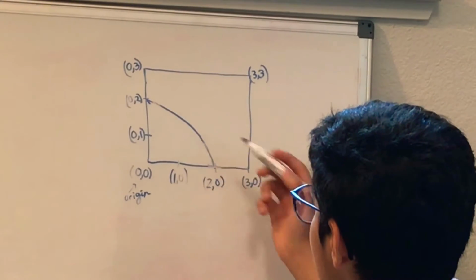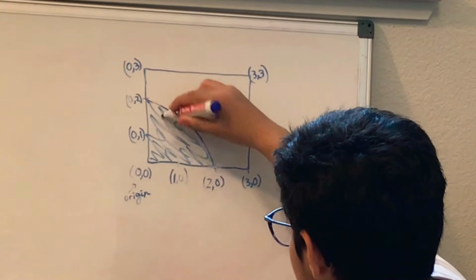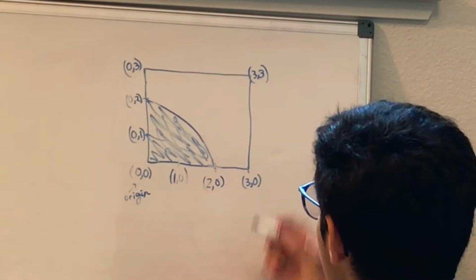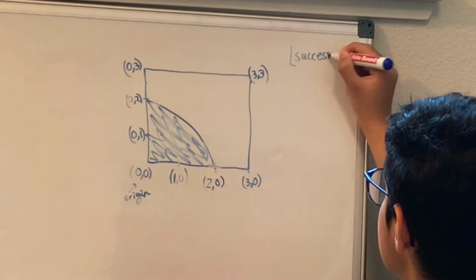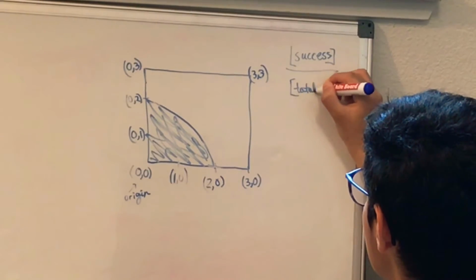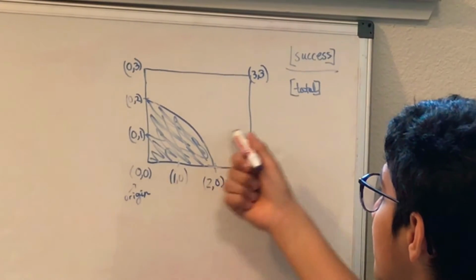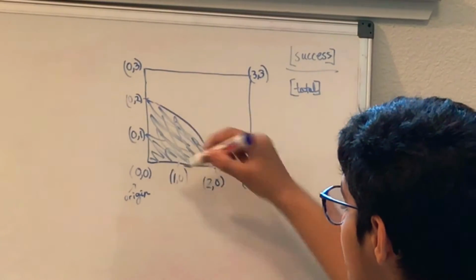And now we just need to find the area of this quarter circle. So let me just highlight that in blue, kind of just a scribble inside. We need to find the area of, again, success over the total. Now what is the total area over here in this shape? Right, we've drawn it now as a shape. Just imagine that again, this is a dartboard. You need to throw it in this. What's the chance that you throw it landed in this bluish area?